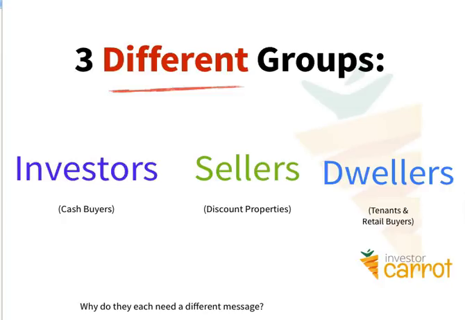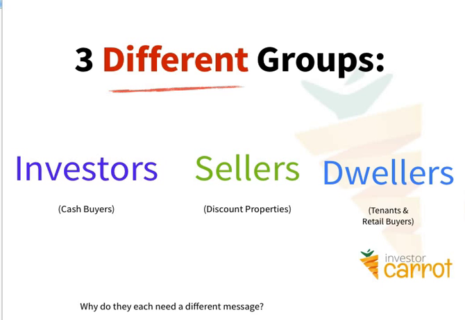You have investors, also known as cash buyers, who might function as private lenders in your business. There are other investors, people you want to network with, people who might bring capital or other assets into your business, kind of just setting up what you might do in the future. Sellers are motivated sellers who have properties that you can get at a discount. They usually want to sell immediately for cash. They sometimes want a private sale. They might be in foreclosure or a short sale situation. A lot of different types of motivated sellers. We'll touch more on these different groups later.